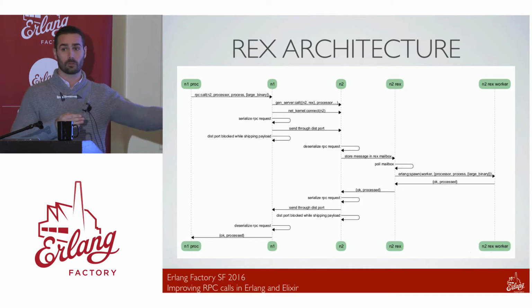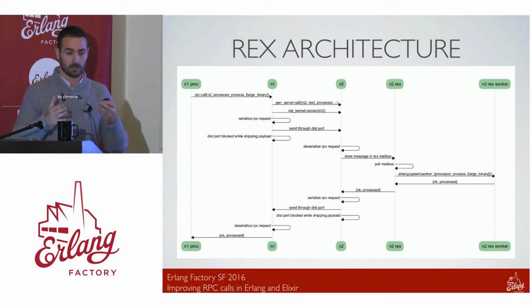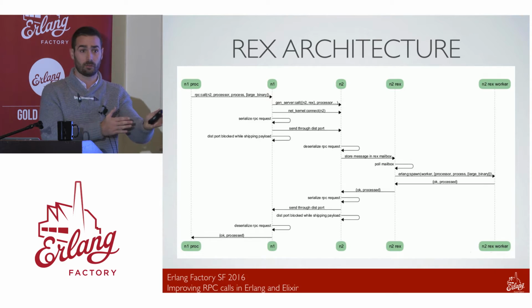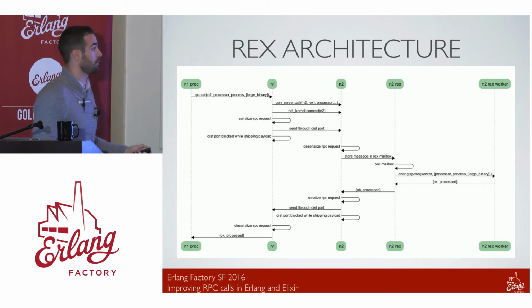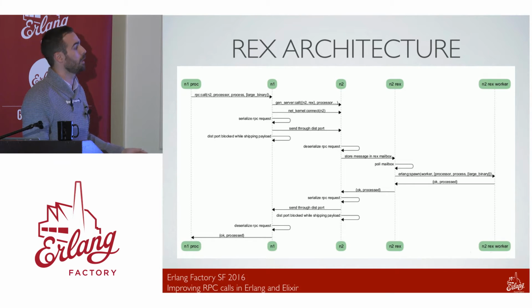While this data is going through the channel, the VM cannot send anything else. I mean, it cannot multiplex heartbeats or Amnesia transactions with whatever you're sending over that channel. On the other side, node 2 will get the request, deserialize it, and send it to Rex's mailbox. The Rex mailbox was the point of contention here. Rex will pull the mailbox and process the request.